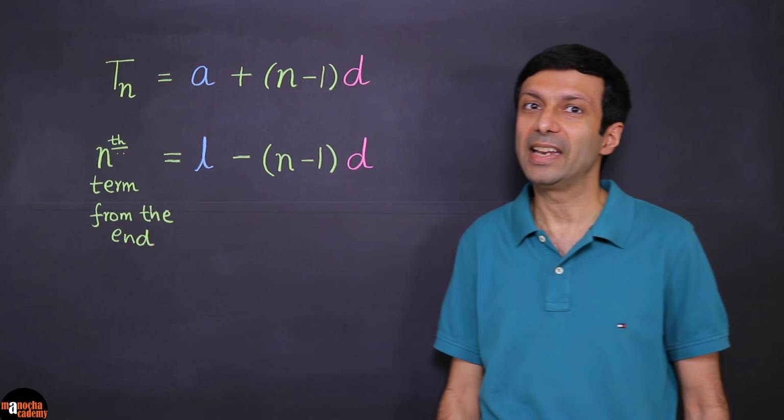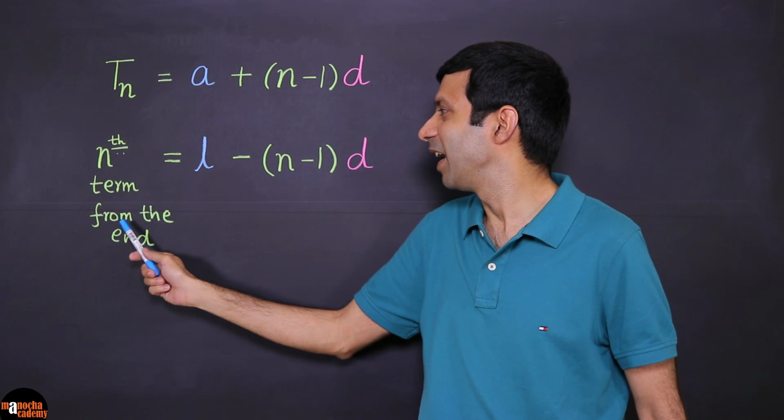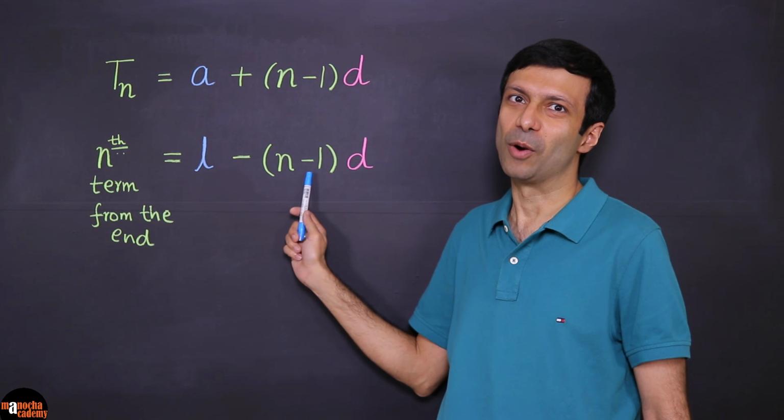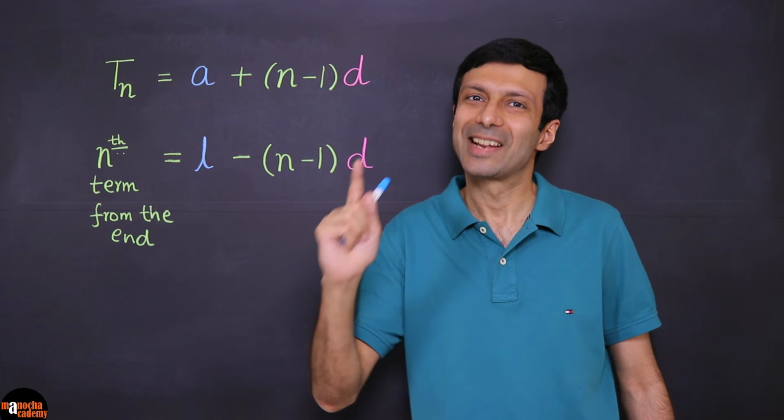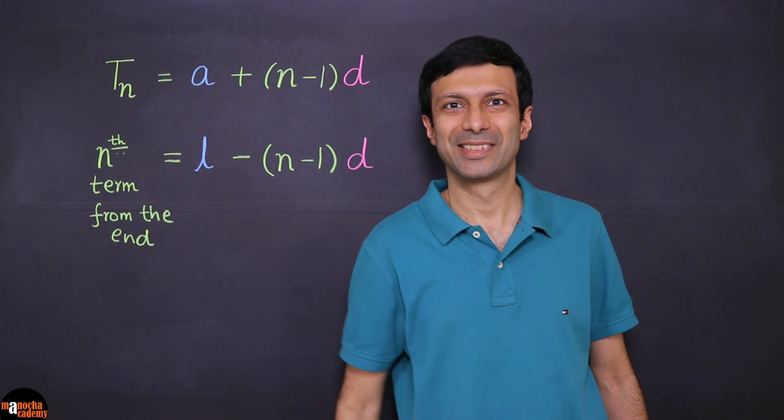I'm also going to be showing you a special trick where you can solve the sums just with this Tn formula, and you don't need to use the nth term from the end formula. So you can solve it just using the first formula. It's coming up. Are you ready for the next question?